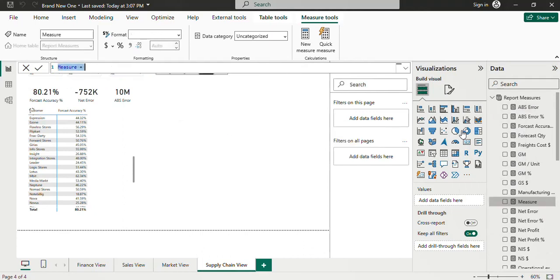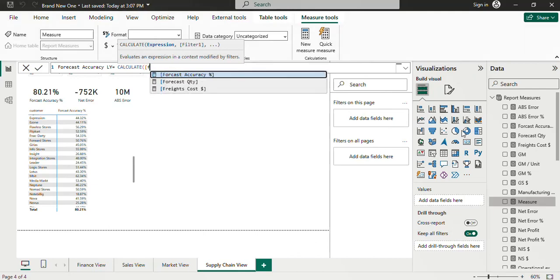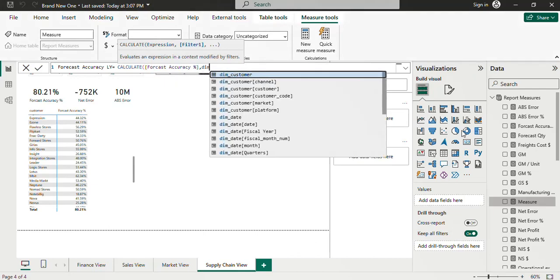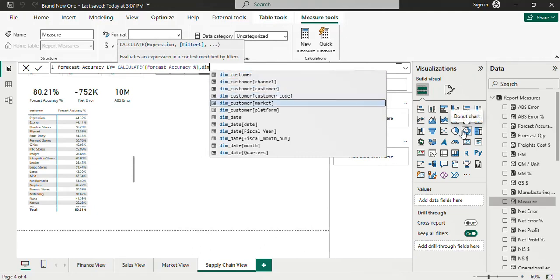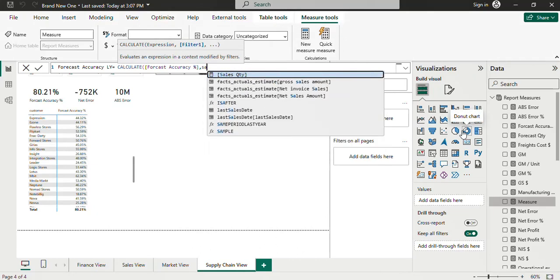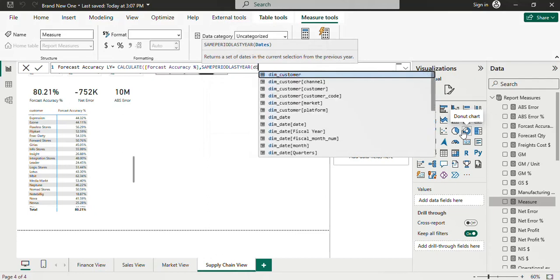So forecast accuracy last year is equal to CALCULATE forecast accuracy, where the filter is, no, same period last year, dim date.